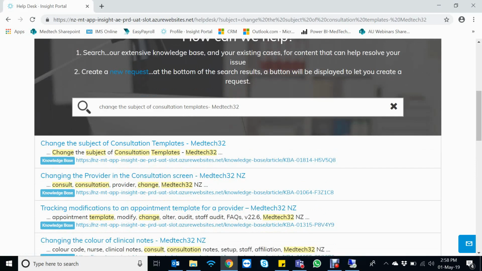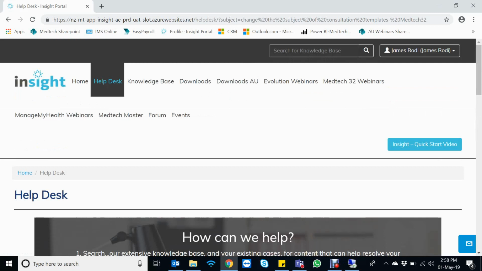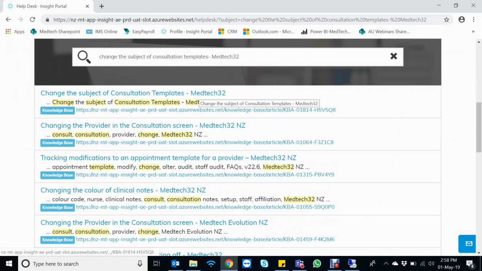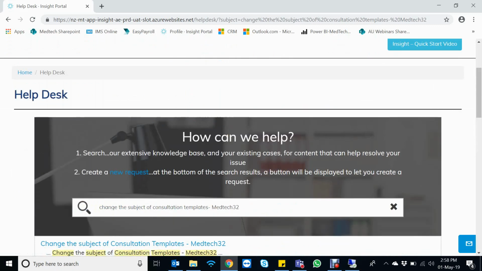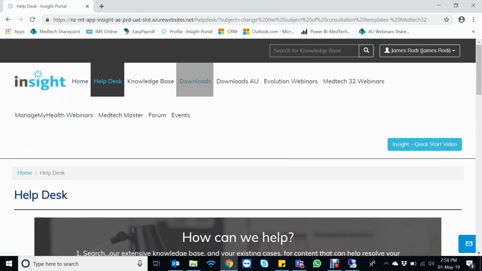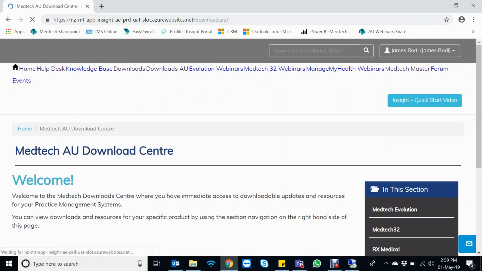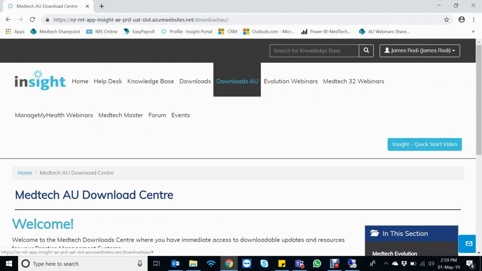Obviously, another handy tool is the knowledge bases themselves. That's the details of what you're searching for. We'll touch on that just a little bit later. Part of that is the download functionality. Now we have both the global downloads for the versions of the software suite, and then we've got the Australian local based version here. So we'll just click on the downloads just to get a feel for the widget itself.